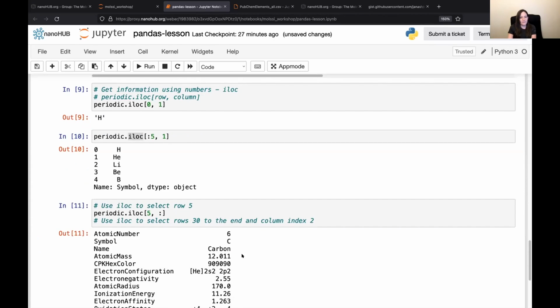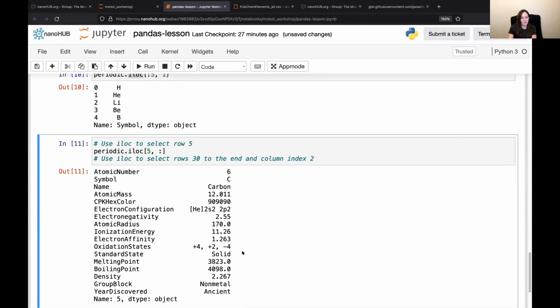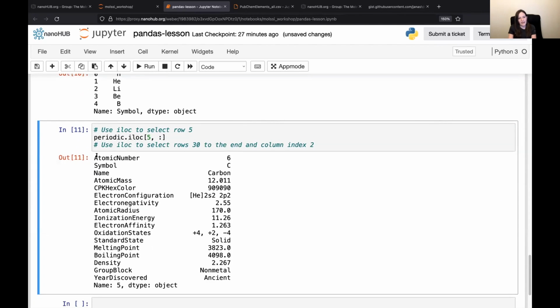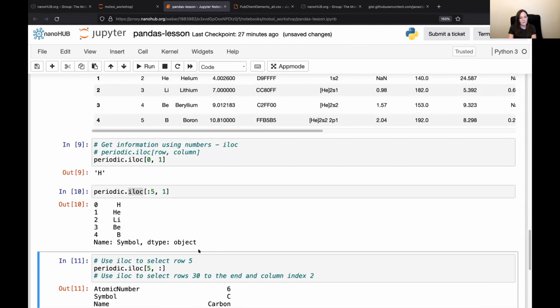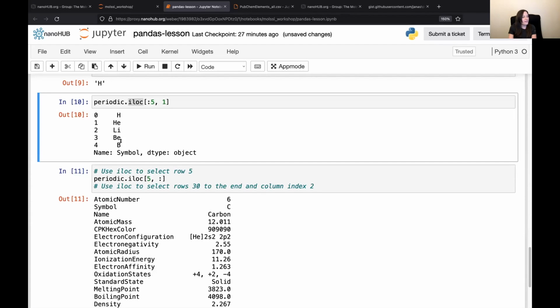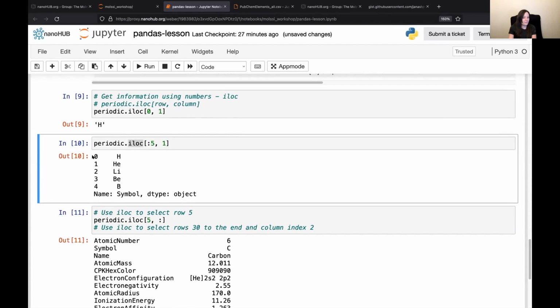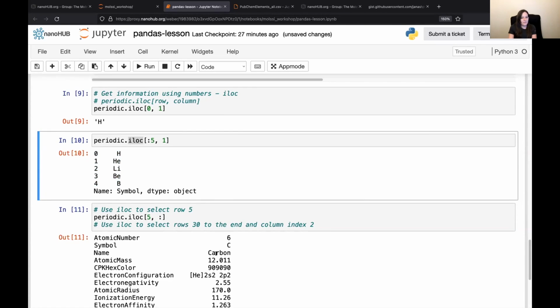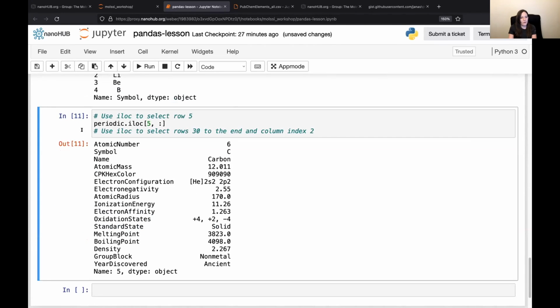So it's going to look something like this, and there was a question in the chat. When you select just one row or just one column, it prints a little bit differently than this table, and you might have seen that here. If you do row 5, it's going to look like this.